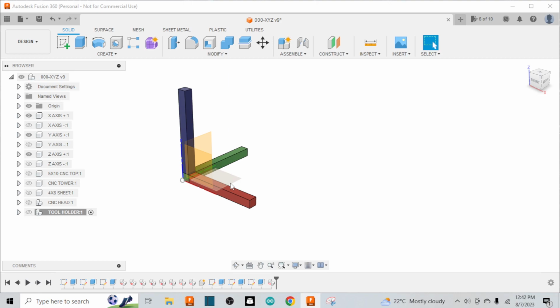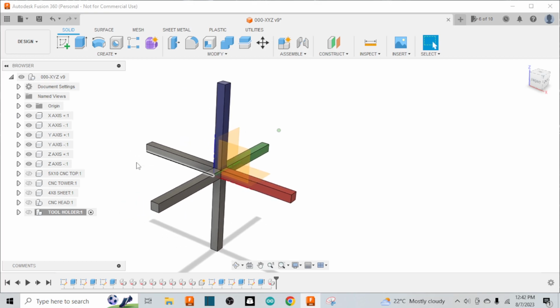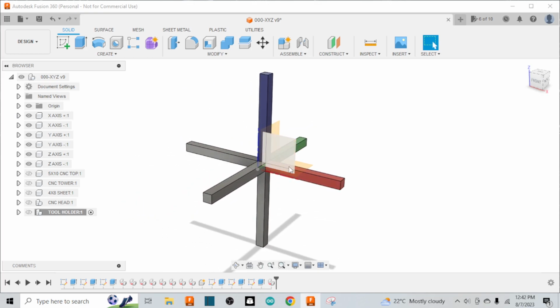Our y-axis, x-axis, z-axis have positive and negative values. But for a CNC, you want to use positive values, positive in x, positive in y, positive in z. There is also negative in x, negative in y, and negative in z. So once you look at it that way, things start to get complicated pretty quick. This is a positive value, this is a positive value, this is a positive value. This is a negative value.